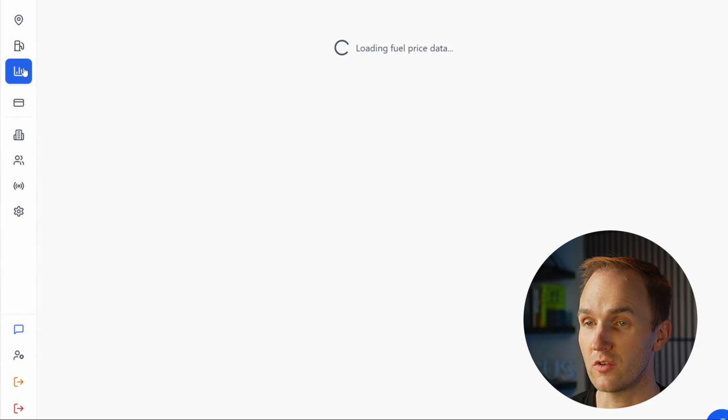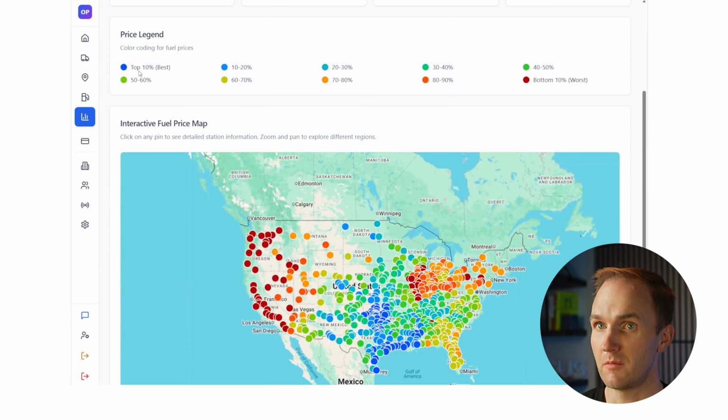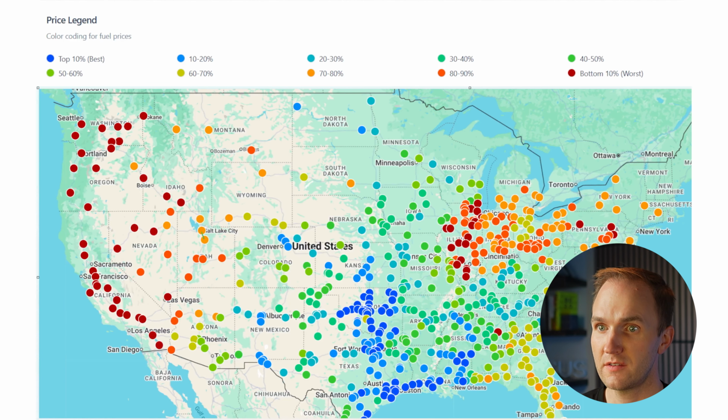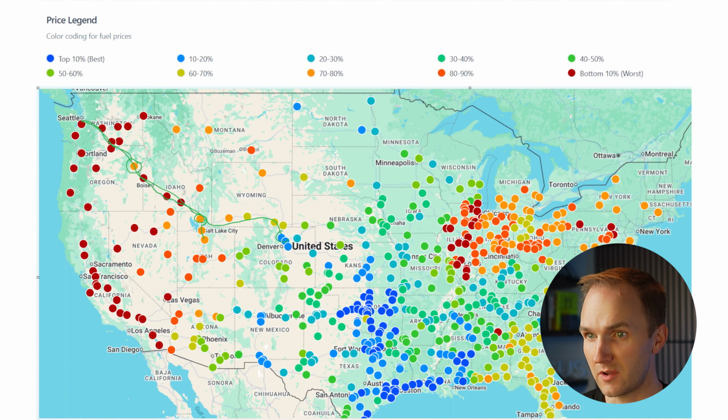You can see what those look like on this fuel price map. Blue is the best, red's the worst. All right, we zoomed out a little bit. Now you can see our fuel plan has us stopping here, and then passing all these expensive locations in Idaho, stopping right there, going into Seattle, coming all the way back, coming across Wyoming, stopping in Berthoud, however you say it, making our way across Kansas.